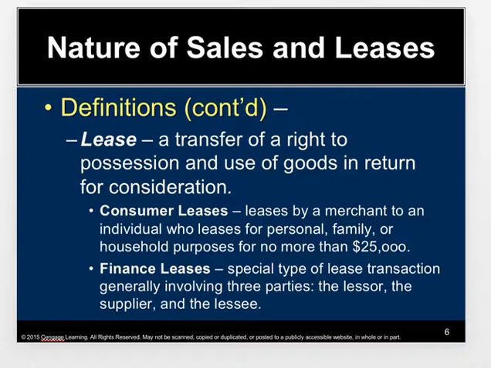So that's key. The other thing that we have is what we call finance leases. And those are special types of lease transactions, generally involving three parties. Normally we have the lessor, which is, again, the person that is making the lease, the supplier, and the lessee, which is the person in essence receiving the lease or responsible for payment of that lease.